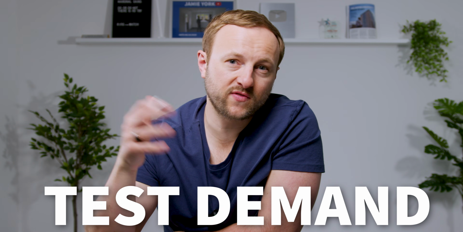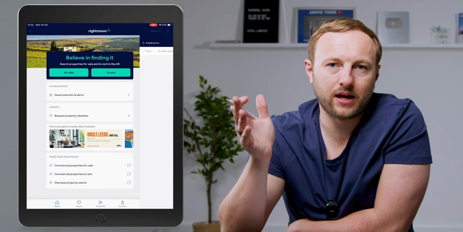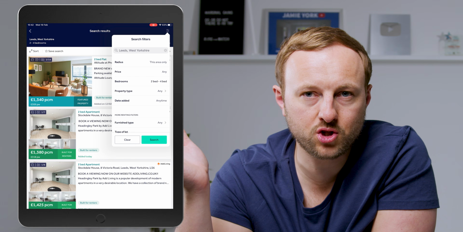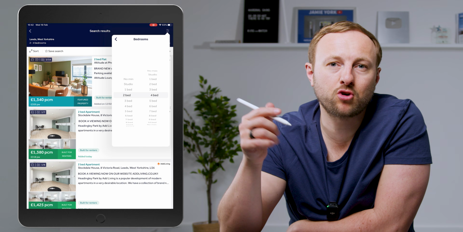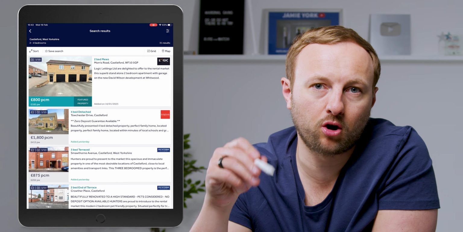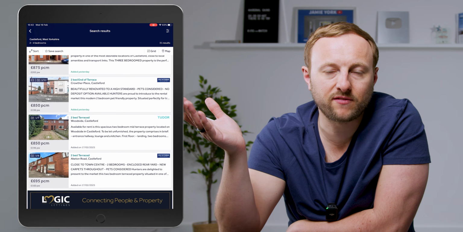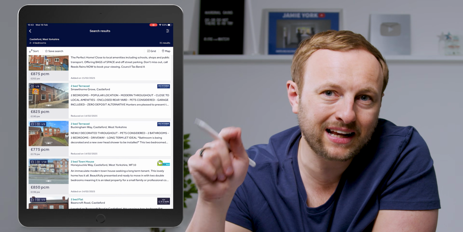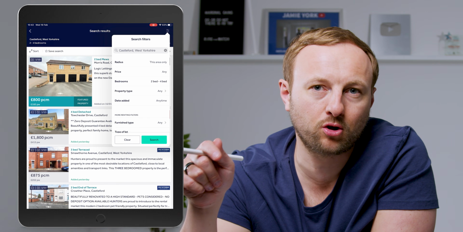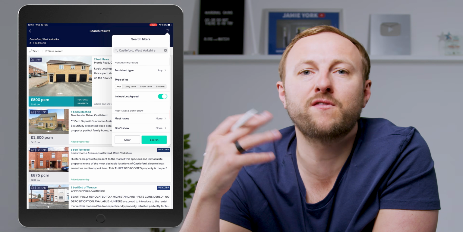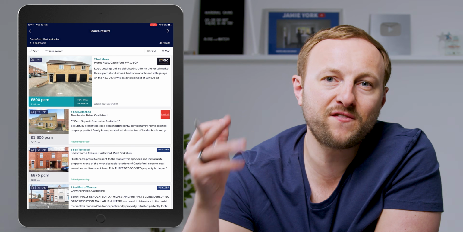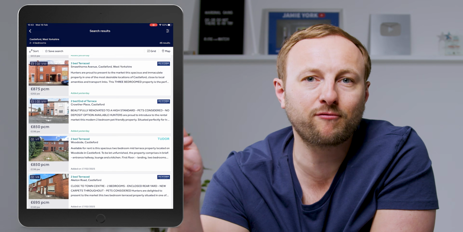The other thing I like to do is test demand in the area, and this goes for sold house prices as well. So a nice little tip, go on Rightmove and search your area. It could be Castleford in Yorkshire. And I go on Castleford, type in my criteria, bedrooms, 2 to 4 bed, etc. And then I'm going to search how many properties are available in the area. Let's say there's 20, for example. Then what I'm going to do is I'm going to click the button that says include let agreed. And then I'm going to see how many there are. So let's say including let agreed, there's 40. Well, what that tells me is 50% of the properties in the area have rented out.